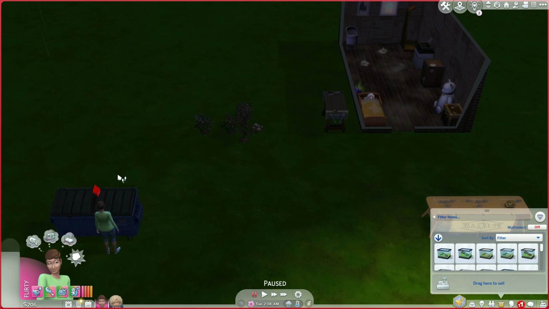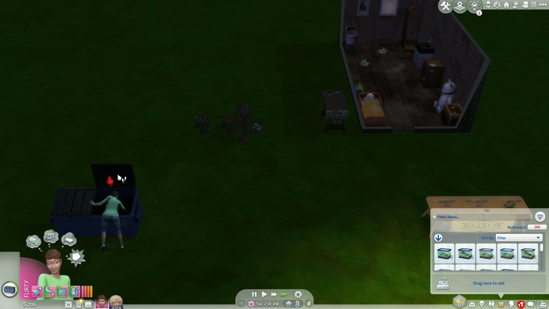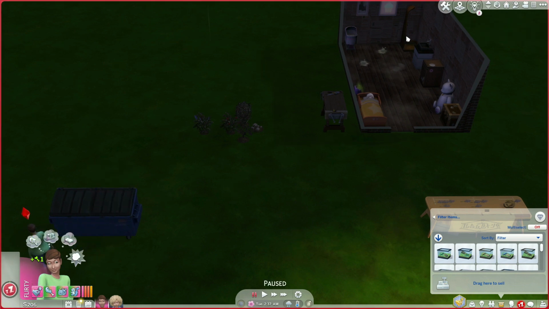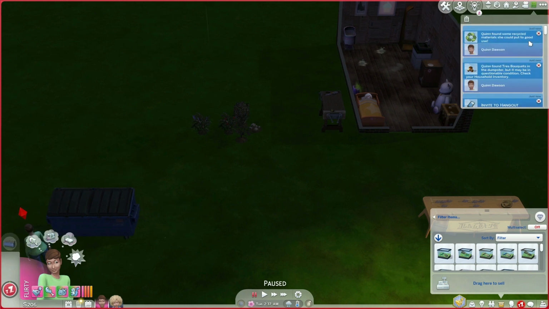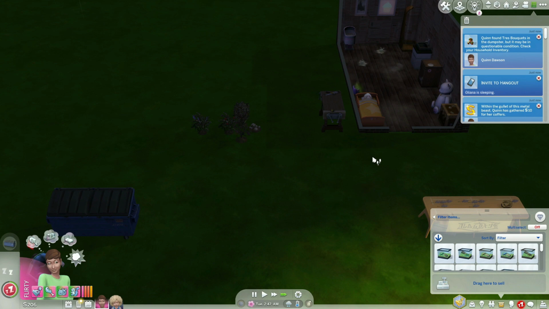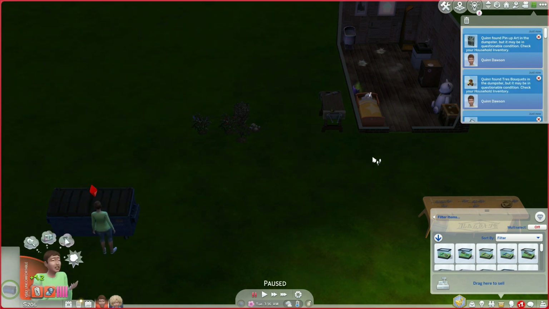Okay, let's try diving for deals again. See if we get anything good this time. Recycled materials. Okay. And then we passed out. Alright, so speed through that. Wake again, we'll be fine. We found a poster.